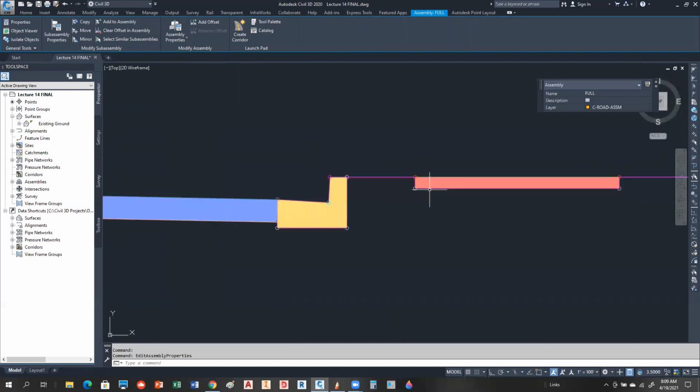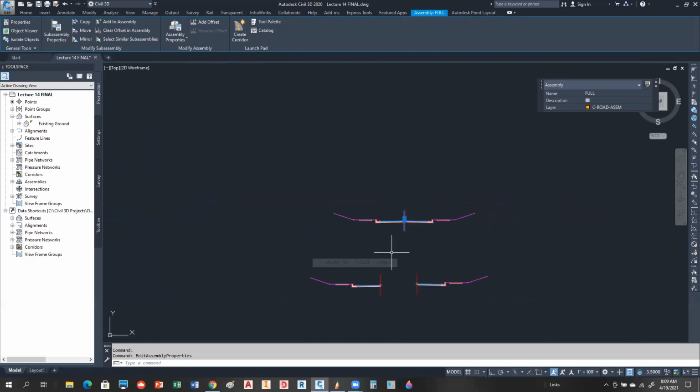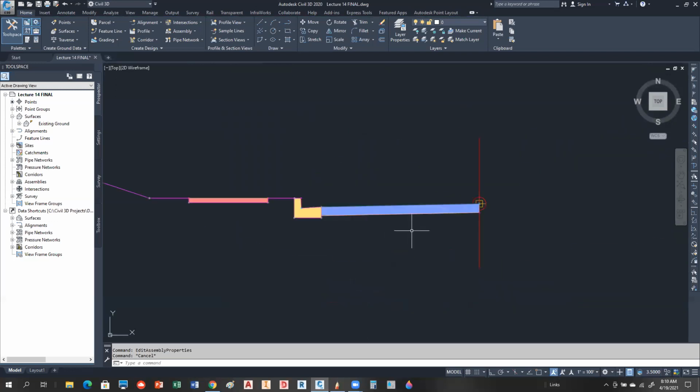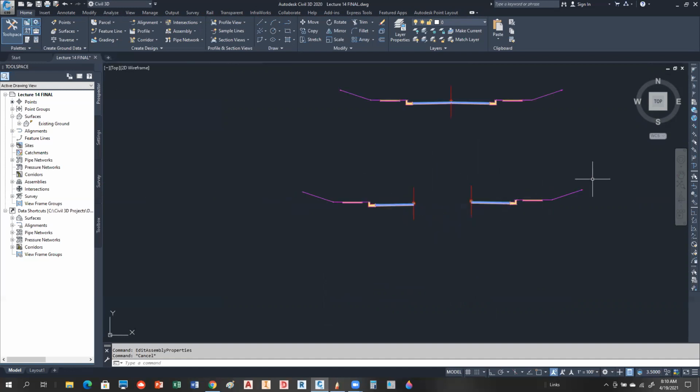So here's your sidewalk right there, and there's your 2-foot buffer 1, and there's your 3-foot buffer 2, and then the sidewalk is 6. So to model the intersections, you need a half side left and a half side right. So what I've done is this is basically the full, but this one's just named left and this one is just named right. Okay, so you need those when you get into intersections. The other thing we're going to need is what we call a transition section. So we're going to build that together. But we don't need that right now. Let's go ahead. We're going to build a quick corridor on these two models that are there, and we'll take a look at them.